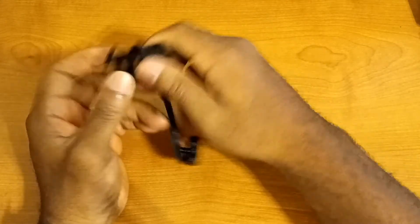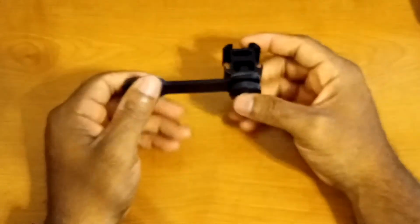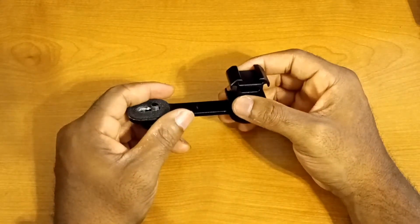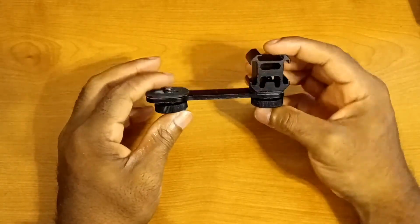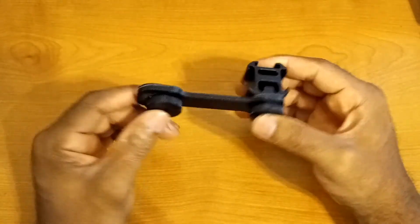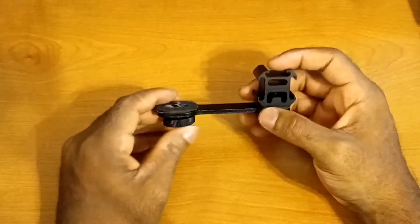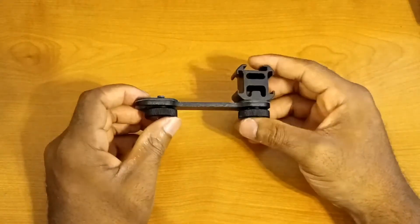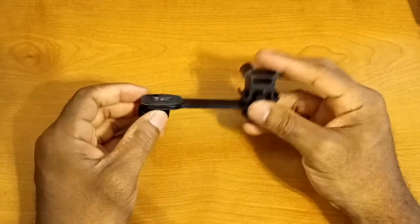But being as I picked up the Smooth Q gimbal and I really wanted to use this with the Smooth Q gimbal, because one of the main issues I was having with it is that out of the box, you can't readily mount third-party accessories. So you're forced to spend extra money with your Smooth Q gimbal, or any smartphone gimbal of that nature, buying extra accessories so you can mount additional accessories. So that was the main reason behind me picking this up, because I wanted to mount additional accessories to my Smooth Q gimbal. Alright? So, full retail without the gift card, this bad boy should run you about $13.